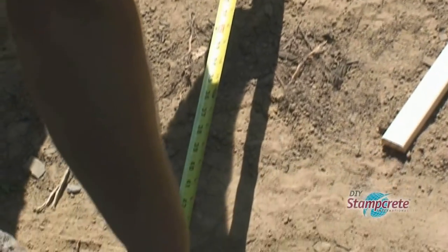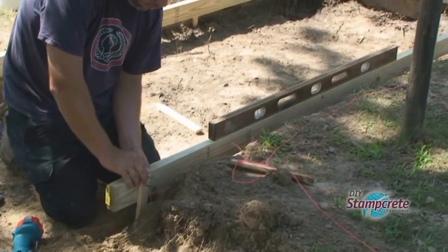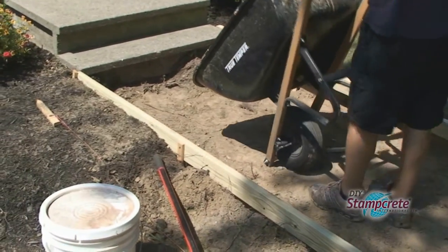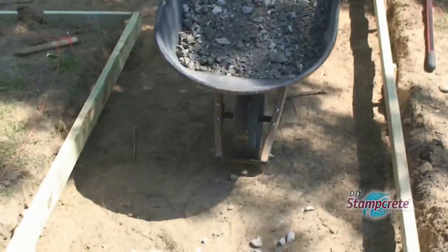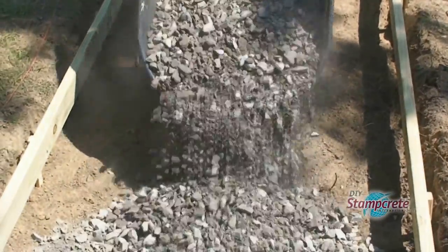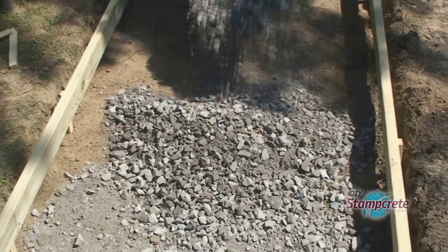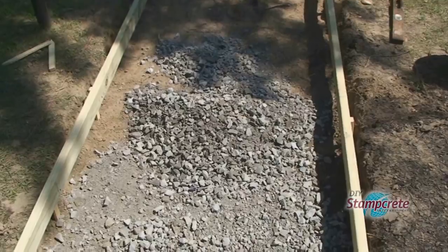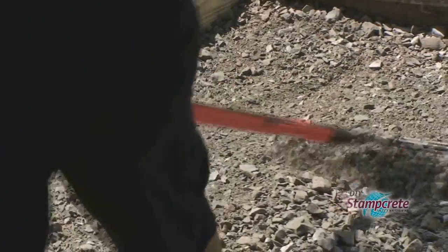Now, they wanted the walk to have a width of 48 inches. They allowed for a slight pitch to aid water runoff. With the forms up, the gravel is placed down. You can buy bags of gravel at Home Depot or Lowe's, but the cost of stone delivered by a local garden center is much cheaper. Brian had 2 yards delivered for $60.